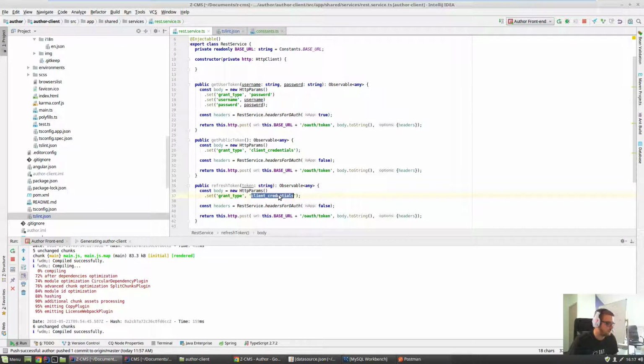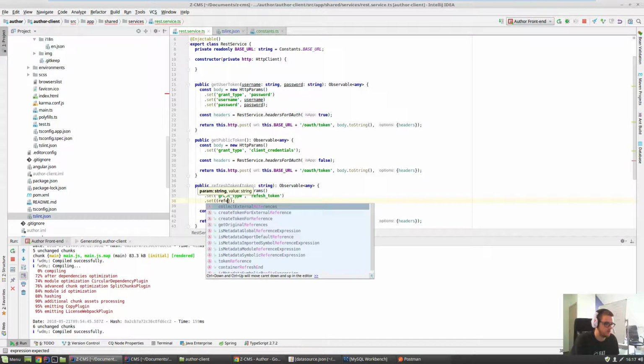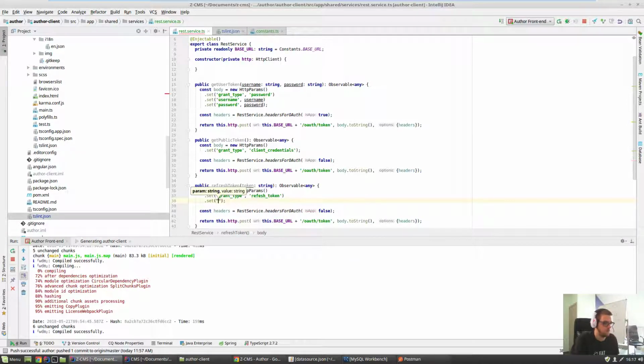The grant type is then refresh_token, and then we set as well the refresh_token equal to token, and we do the call as well and it will work.